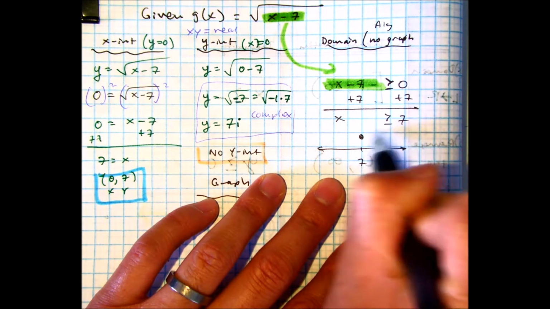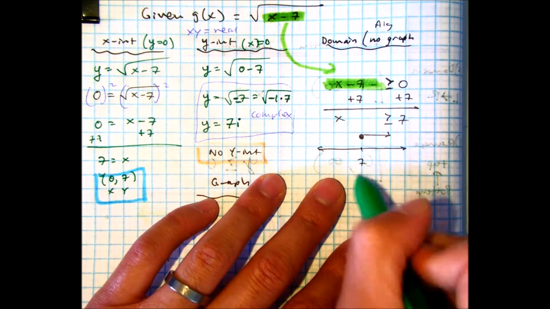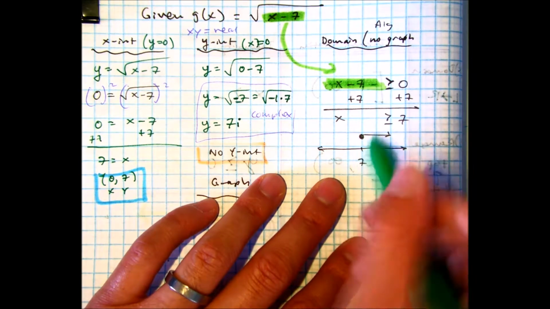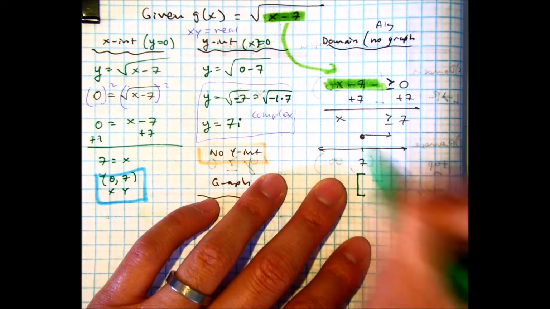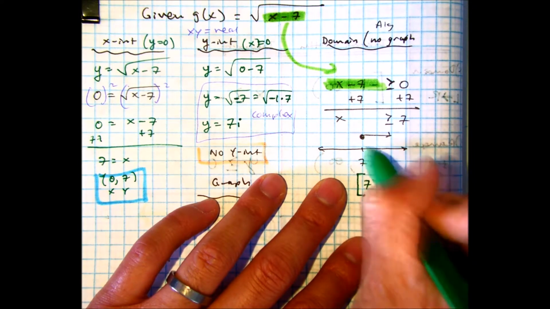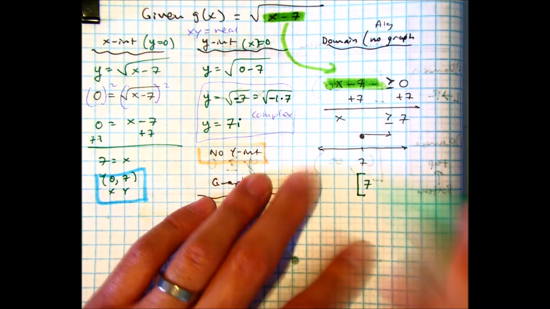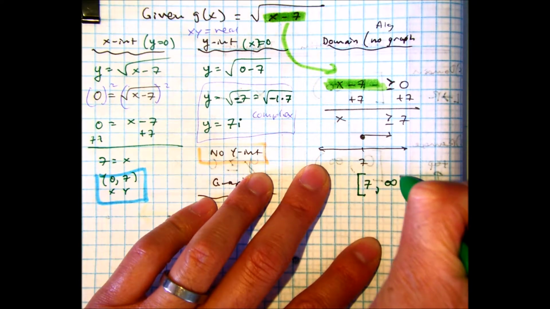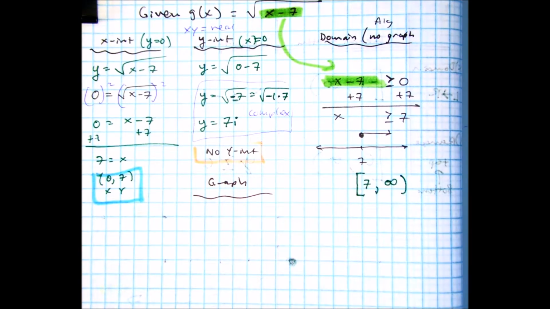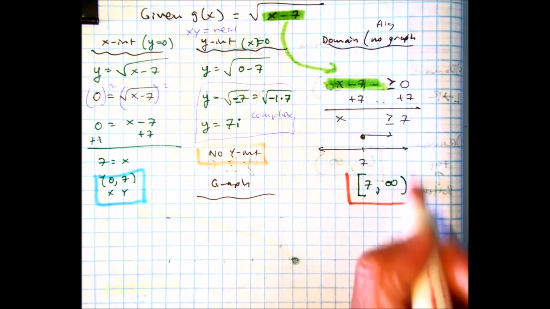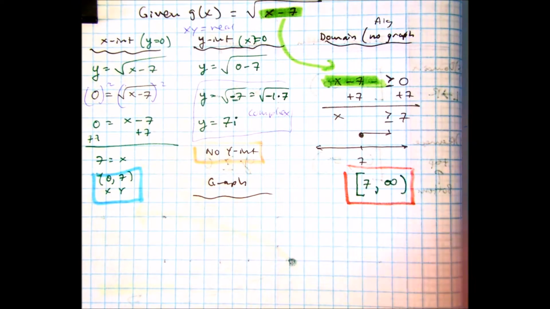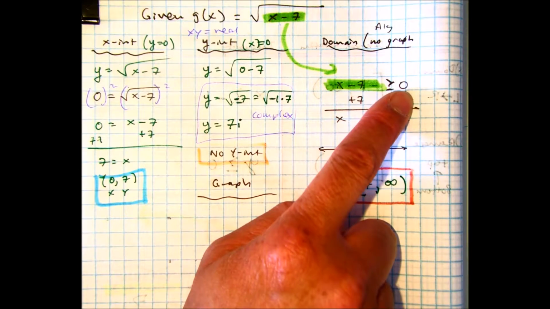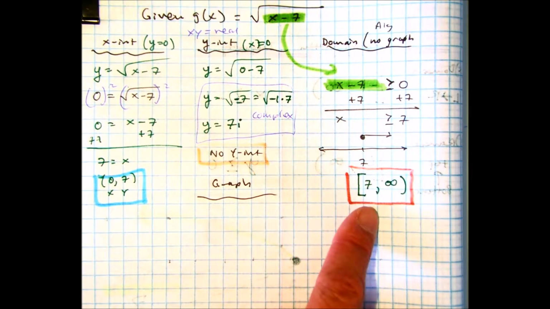Numbers that are bigger than or equal to 7, that's towards the right. So with inequalities, open or closed? Parentheses or bracket? Bracket. That's 7. We're including 7. The last thing you're touching is the arrow, which is going towards infinity, and you need to use a parenthesis. To review, to find the domain algebraically, without graphing it, you need to make this number greater than or equal to 0, and then solve.